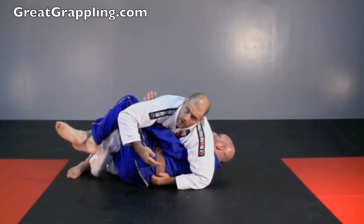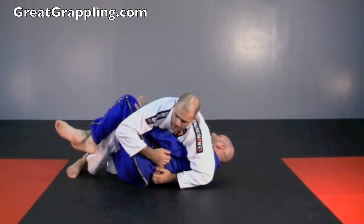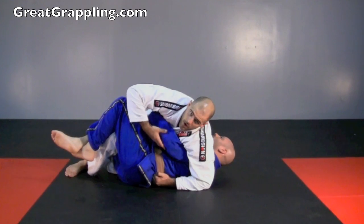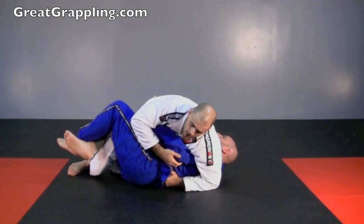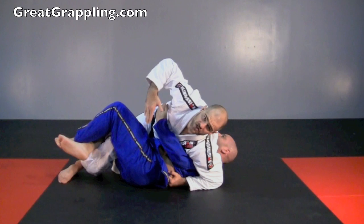So what we're going to do is what we call the Superman. I'm going to start to push my chest forward, open up my chest here, and a lot of times it will start to clear this arm. We want to avoid trying to make space here because that angles my back towards the floor. It's going to turn into a bad day. So leaning forward when I do the Superman starts to clear that hand just a little bit.